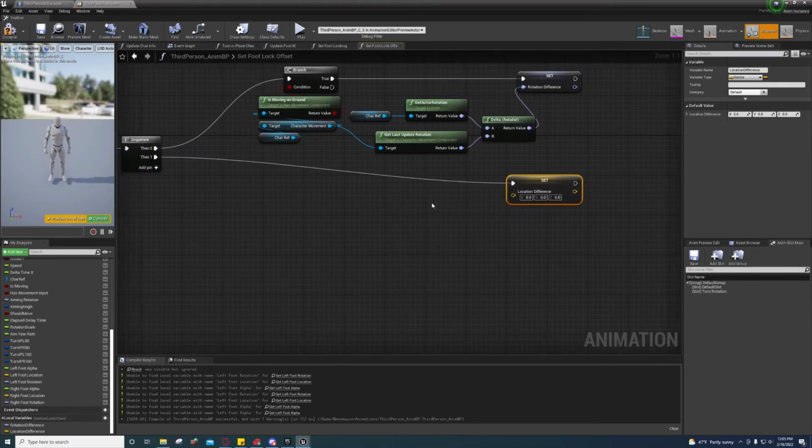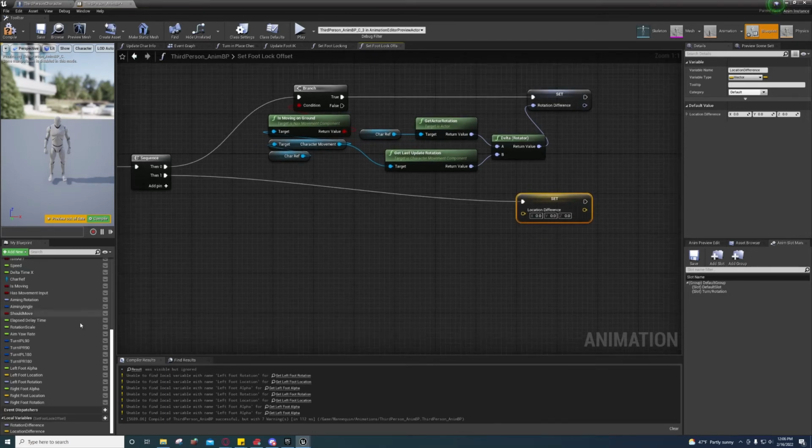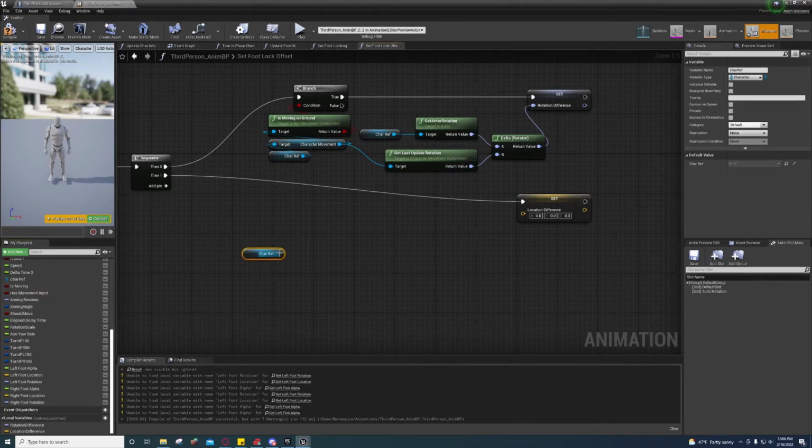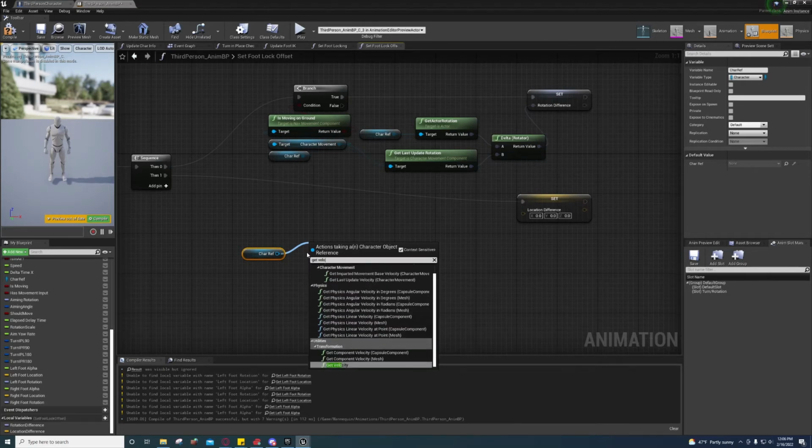So I'll just drag that pin out there. And for that one, we need to get velocity. Okay, I think we got to get it off the character. So get the character reference and get velocity.